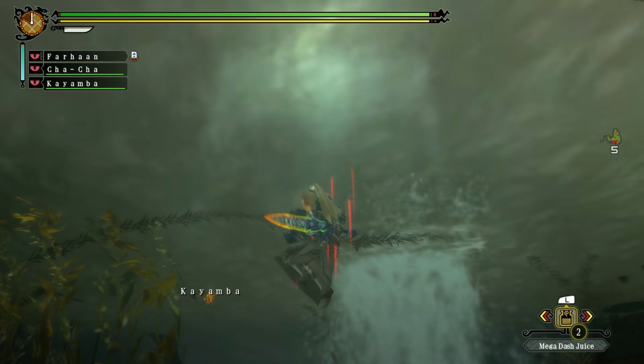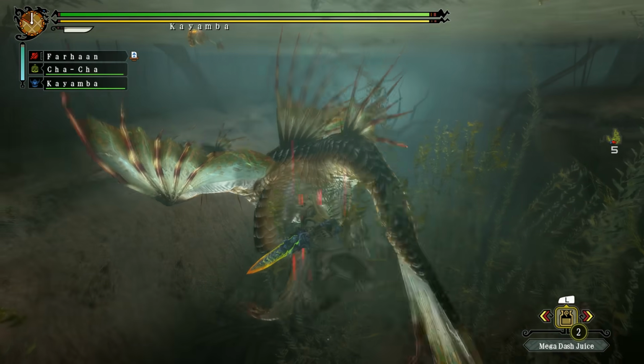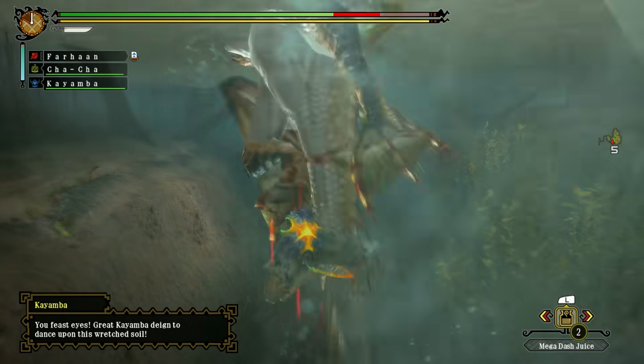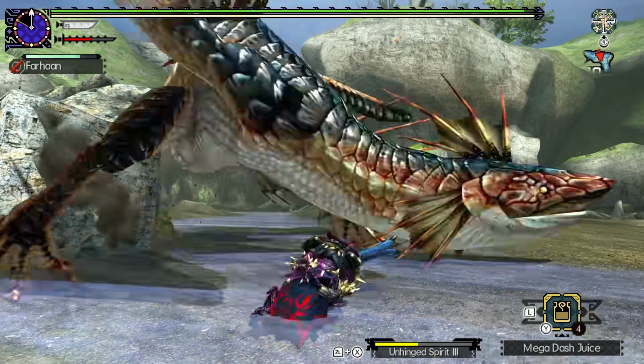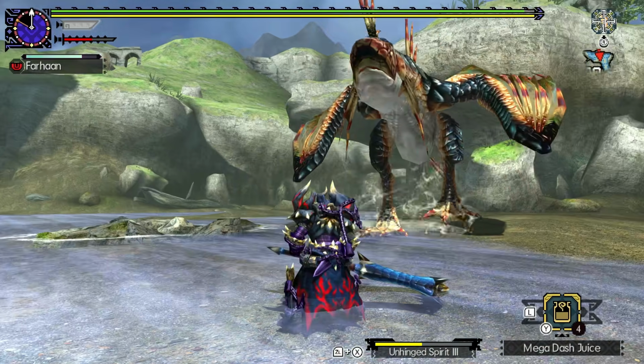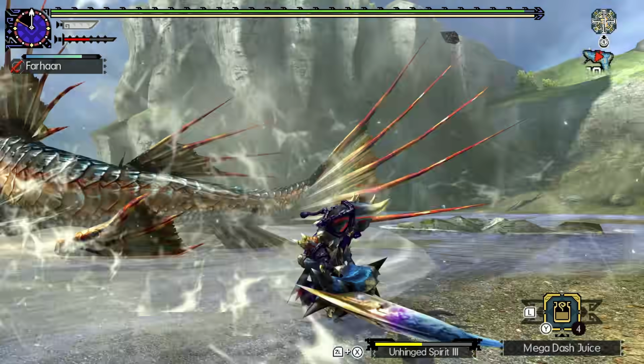It was really cool how 3 Ultimate let us fight him underwater, and it's quite funny that his attacks are far more telegraphed under there than on land. However, the removal of underwater combat made it so he was just reverted to his Freedom Unite self for Generations, which I kind of prefer. He is a pretty good fight in my opinion.